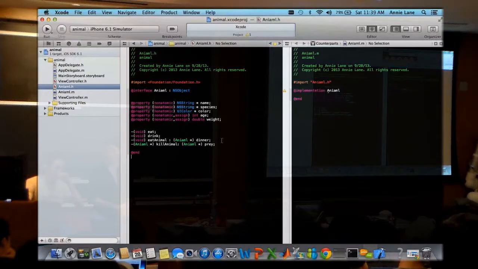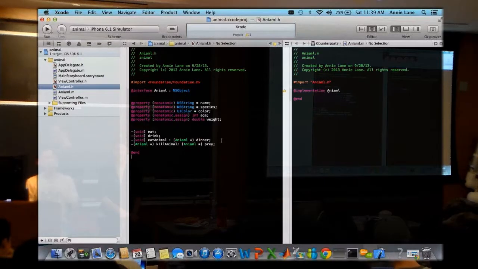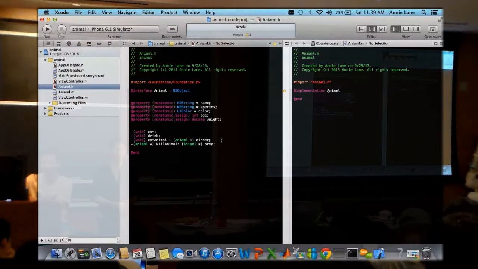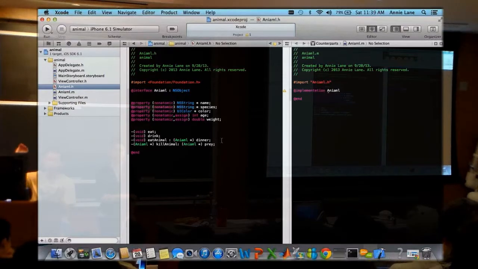Yes. Which is the header file, and sort of like a main method or something like that? No, the header file is just, again, what happens is when you code, all the other programs are just going to look at their header file and be like, oh, does this class have that method? If it's like, oh yeah, I have it, then I'm going to let you compile. Or else, if it's not in the header file, it's not going to compile, it's going to complain. So they just look in the header file, rather than looking at the entire .m file, which is the implementation file, on the right.